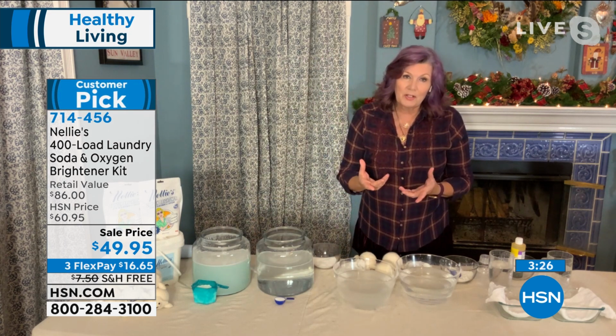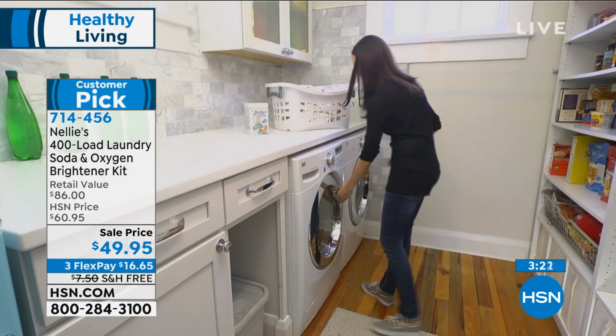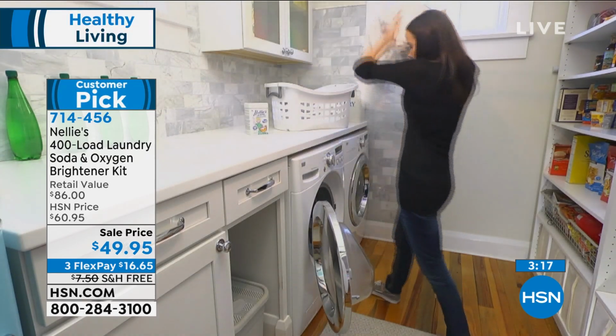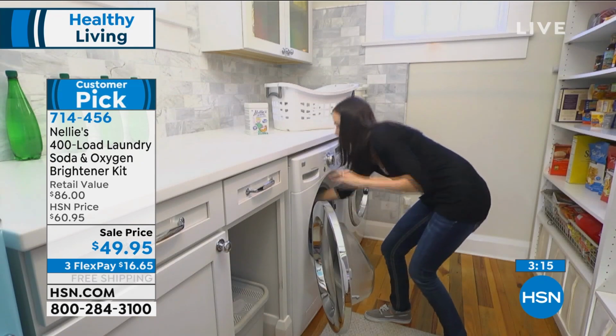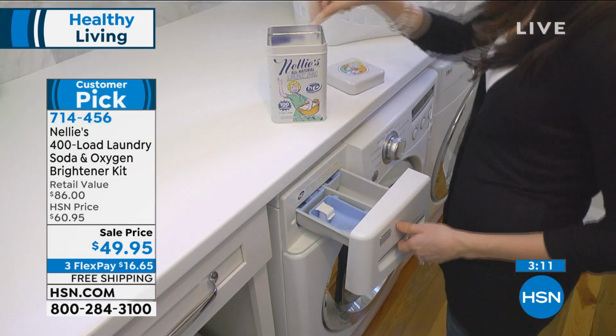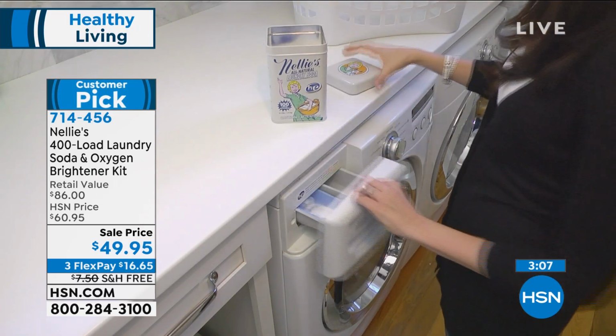And of course, if you're using our Nellie's, we don't want you to use fabric softener. We want you to use our Lamy dryer balls, because they're marvelous and they do everything that fabric softener does, but without the petrochemicals, and it really does make a big difference. It does indeed. Now here's the thing, we do not have auto ship available on this. It is really a today's special encore price.